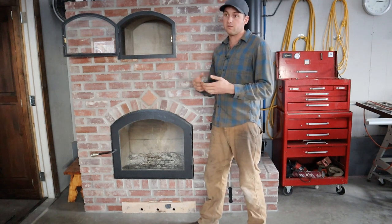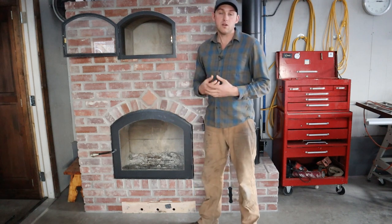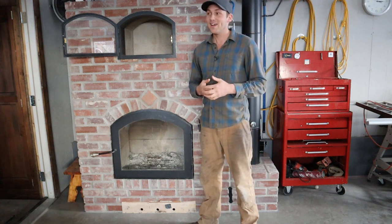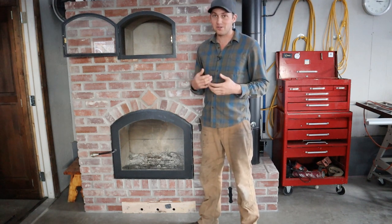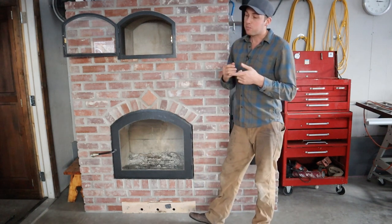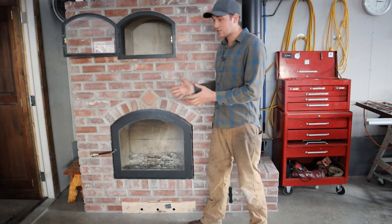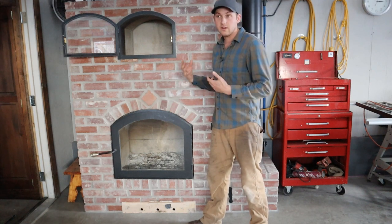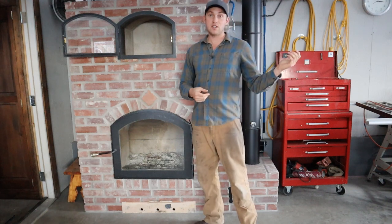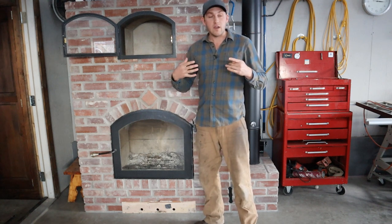People say you can buy a steel box stove for a few thousand bucks — why would you want one of these masonry heaters? After you've lived with a masonry heater, you'll understand; otherwise it's kind of hard to explain. One of the major pros is that there's no fire burning in this right now and yet there's still heat pouring out of it. The room I'm standing in is 20 degrees Celsius even though it's minus 15 outside and I haven't had a fire for three hours.